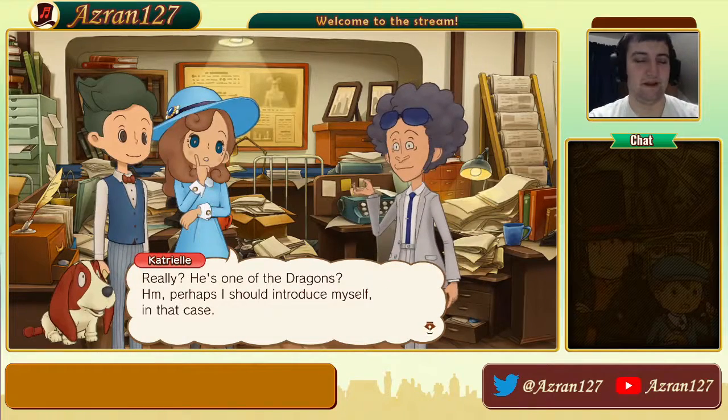Because we have to meet one in every case. That's why it's called the Millionaires conspiracy, because we're meeting all the millionaires. Really, he's one of the dragons.